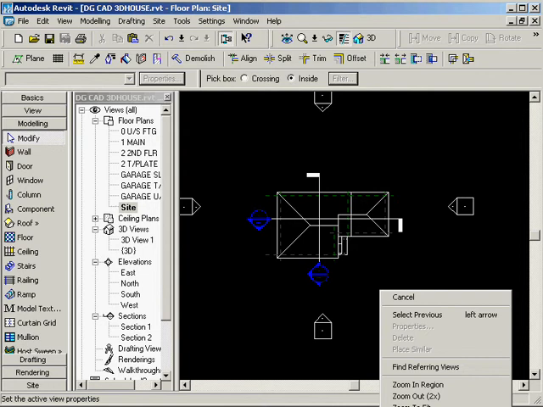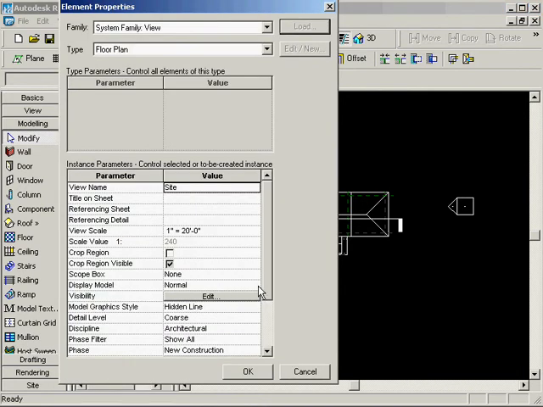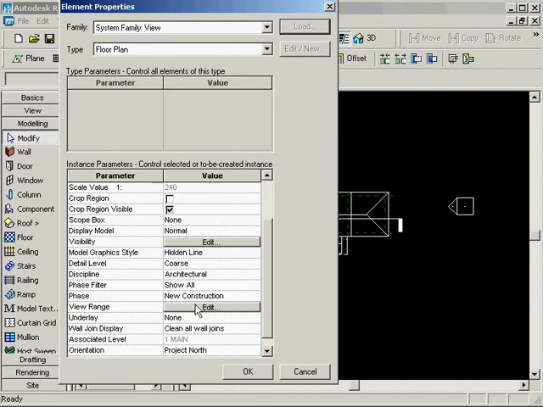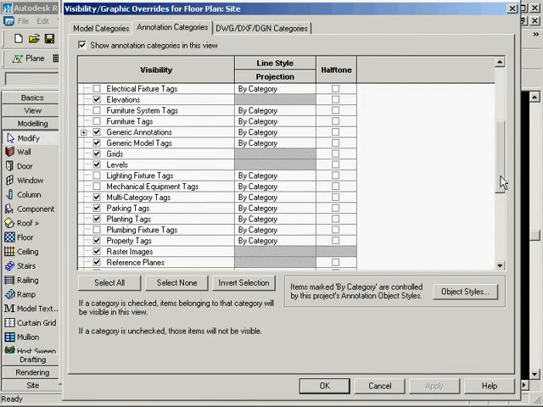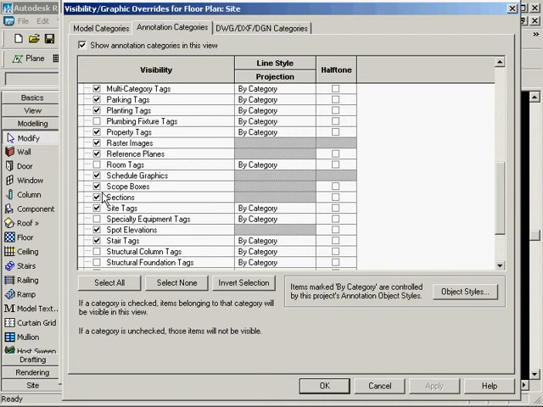We're going to go into view properties, and notice there's no underlay set in there. We want fine detail, and we're going to go into visibility. I'm going to go into annotation to start with and turn off my section markers.